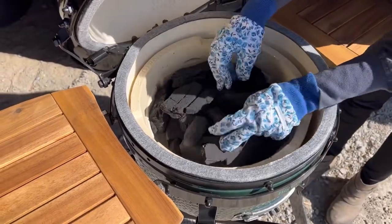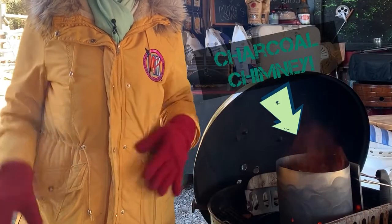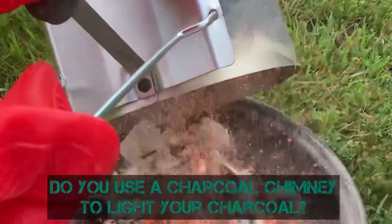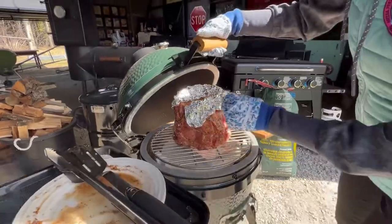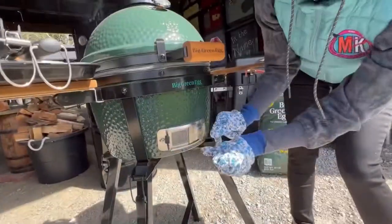I was super impressed by the small amount of lump charcoal it actually used. How we got the lump lit and going was through the grill itself — we've never lit charcoal without the help of a chimney before, so at first it made me nervous, but it was cool because it saves you another step in the charcoal process. As for capacity: it's only 13 inches, but you can fit quite a bit on it. We easily got the crown roast on — the bones were barely clearing the top, but it fit and we could close the lid properly. You could even do a small turkey. The only limitation is a full brisket, but if you cut it in half, you'd be fine.